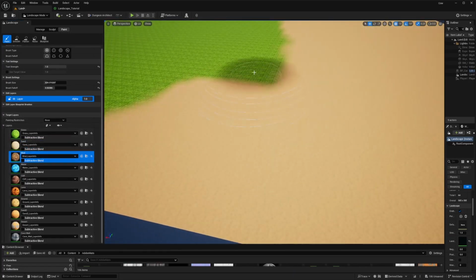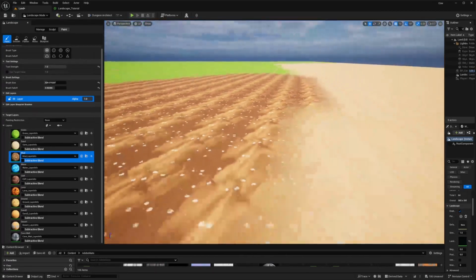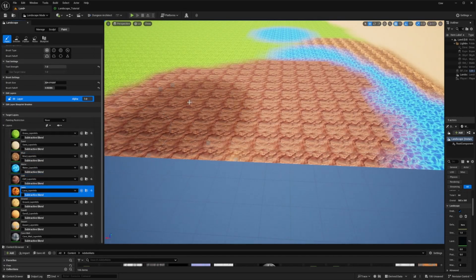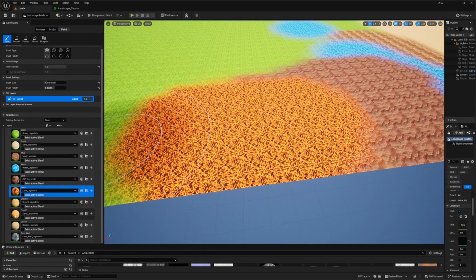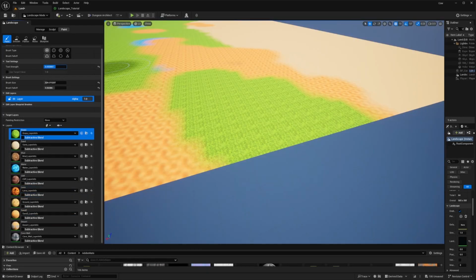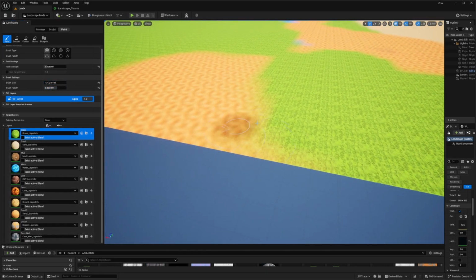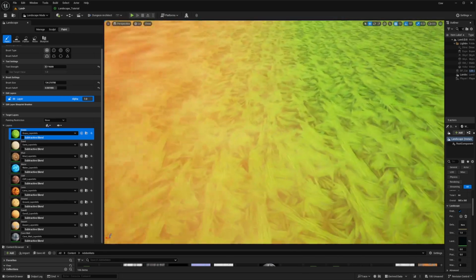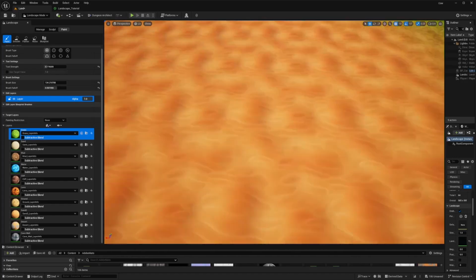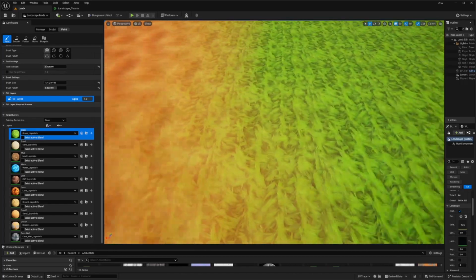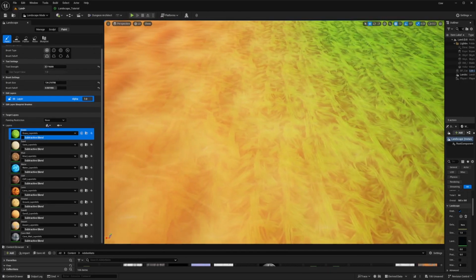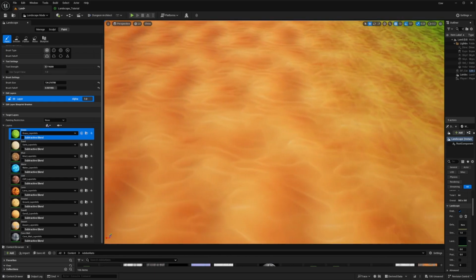So if I were to do something like mud, you'll see this kind of layout, and then water, cliff, lava, and so on. And if I were to do something like less strength, for example, here, and a smaller brush size, maybe a little bit more of a fall off, then you'll see that my grass layer now is not really affecting it as much. It's kind of blending in together, like so. So you'll see it fade from one material to another, and it'll slowly become so perfectly grass over here, and it's slowly fading into that sand 2 texture that I faded this part with.